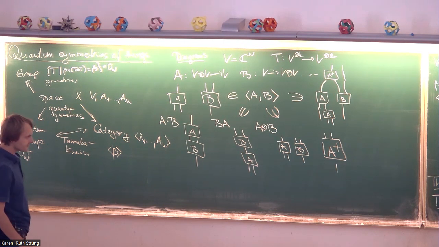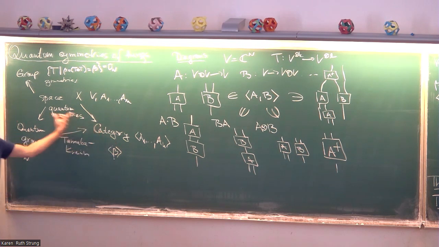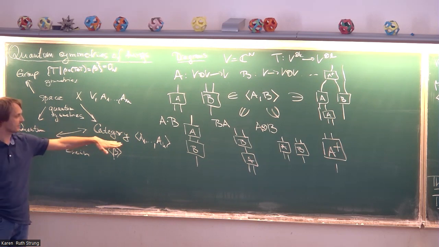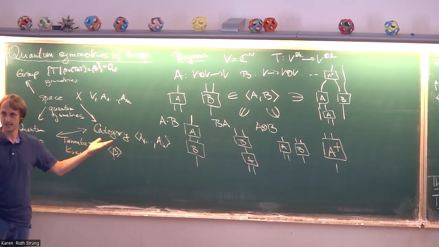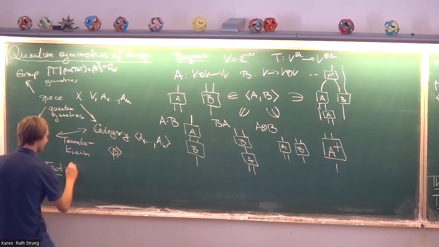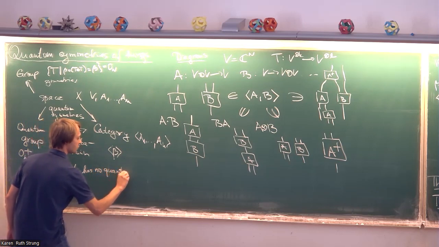And now, what is this good for? Well, first of all, you can tell whether a space has quantum symmetries or not. As I said, associated to this category, there is really a quantum group, and you are interested in whether the quantum group is a group or not. And how do you tell whether a quantum group is a group? Well, you have to look whether it is commutative, and you can tell this by looking at the category, namely, you just look whether the category contains the flip map sort of as a braiding. So the space X has no quantum symmetries.